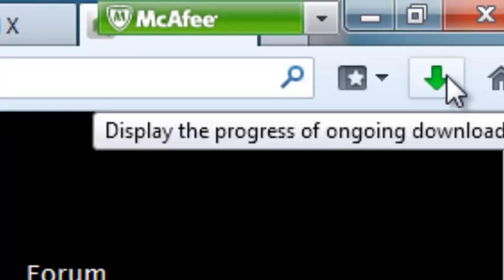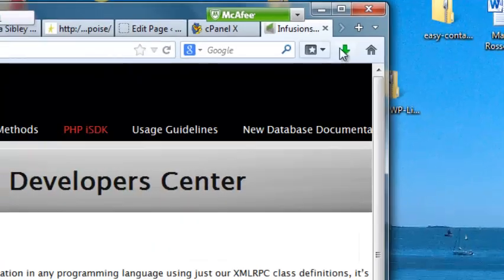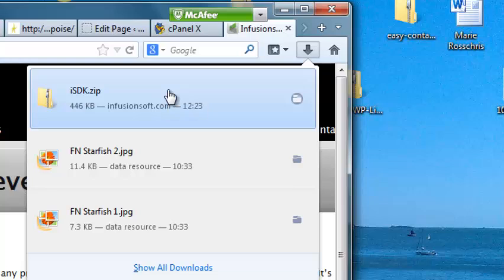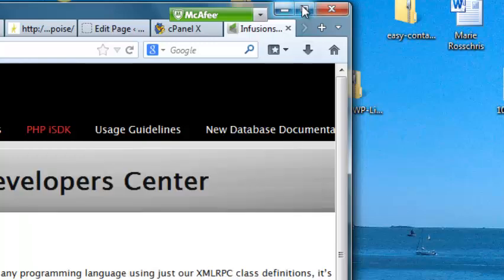Okay, downloads complete. Now what normally happens is I get a little arrow up here, and what I do is I minimize the screen, click on that arrow, and then just hold and drag the folder over to my desktop. Now I've already previously done this for a previous installation, so I'm not actually going to do that now, but you literally just drag and drop it onto the desktop, and that's that part done.